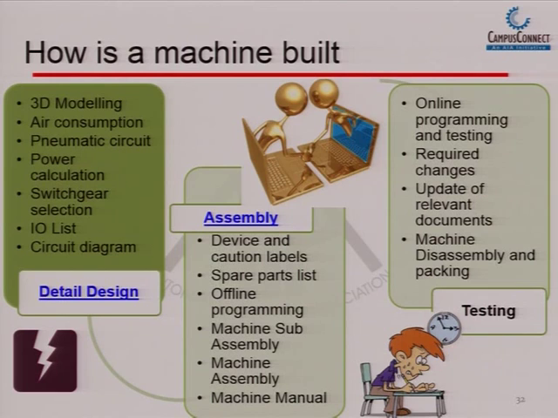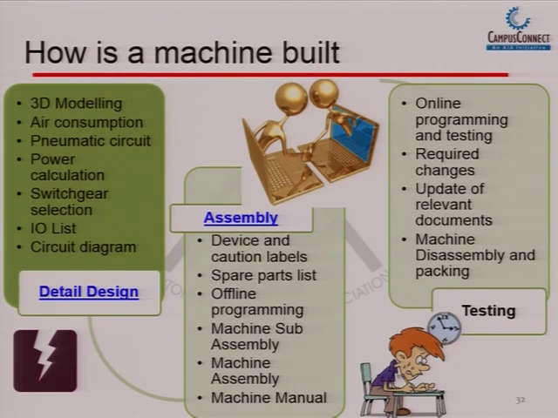And offline programming is done. This is when the machine is in assembly, you do the offline programming. Offline would be like you're not connected to the machine then, but you have the sequence with you. So you can program that this part should happen at this instant of time, or this thing should happen then, so you can program everything. And the machine sub-assembly, you combine all the sub-assemblies, each sub-assembly is independent and produced separately and then combined together to have the machine assembly. And then we give a machine manual. It's like the fridge or the washing machine manual that you get, the thank you for purchasing our product.